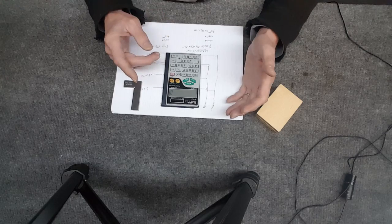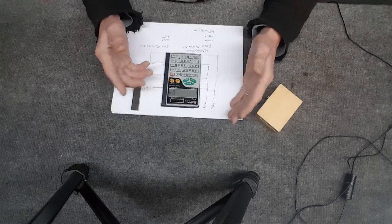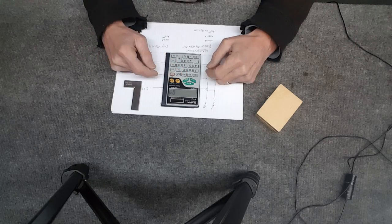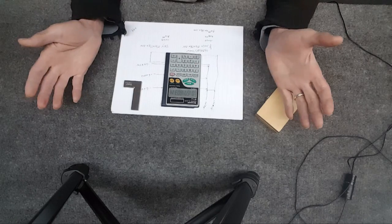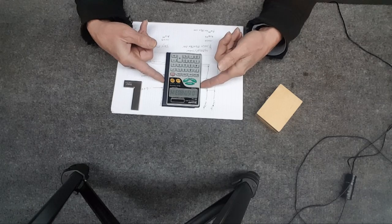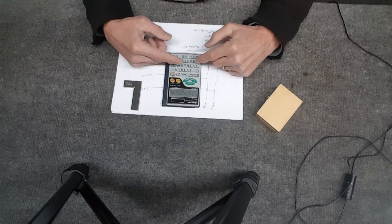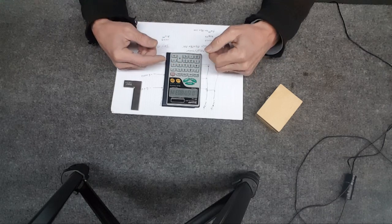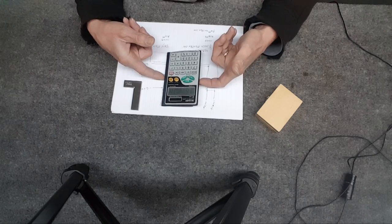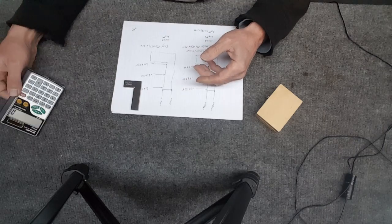So if I want to do like 4 millimeters, I just have to remember to convert it to 0.4 centimeters. And then I want to say from metric and then to inches, and there it is, 157 thousandths. So it's pretty cool for this kind of price, and it converts everything. I mean, feet squared, meters squared, temperatures, everything. So Sharp EL-344R. So that was one item that I had asked for, and I'm happy with it.